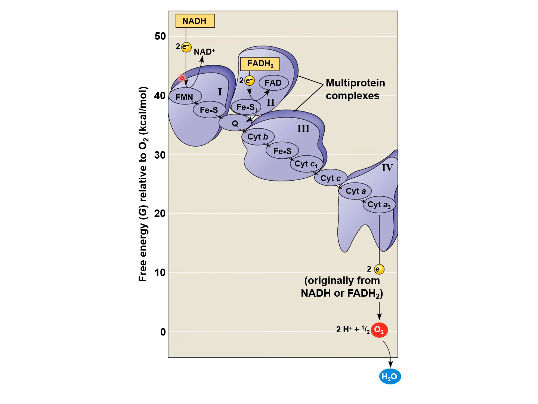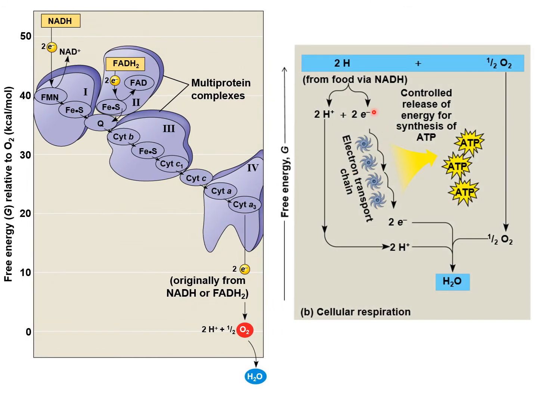NADH comes in here and hands off electrons; they get passed down through a series of cytochrome proteins — that's what CYT stands for. You might have heard of CoQ, sold at nutrition centers — it's right here in the chain. NADH enters at complex one, FADH enters at complex two. What we are doing is pumping protons all the way through, and at the end we hand off those electrons to oxygen and make water. A complicated picture to illustrate a simple point: hand off electrons, pump protons, make molecular water. As electrons move, protons get pumped — a form of active transport — and then those protons drive our ATP synthase.